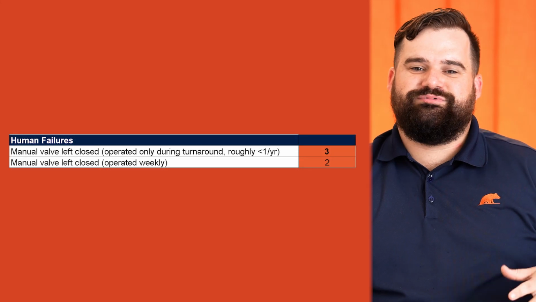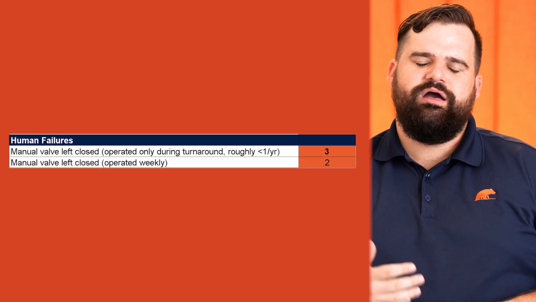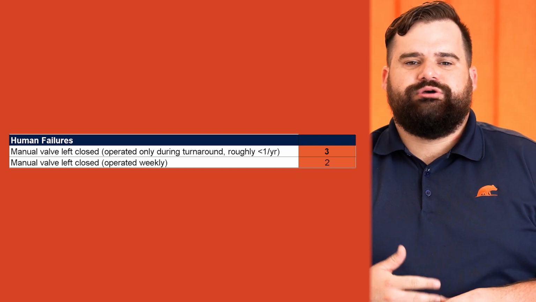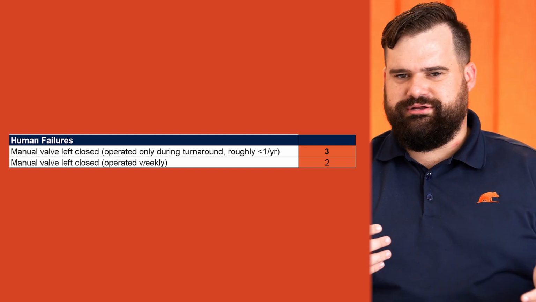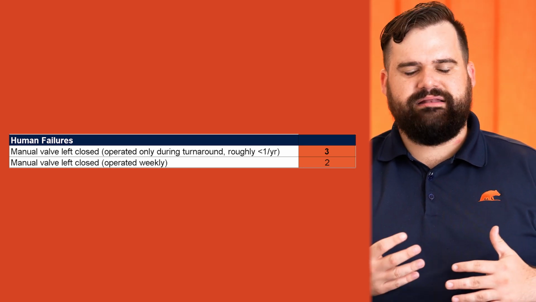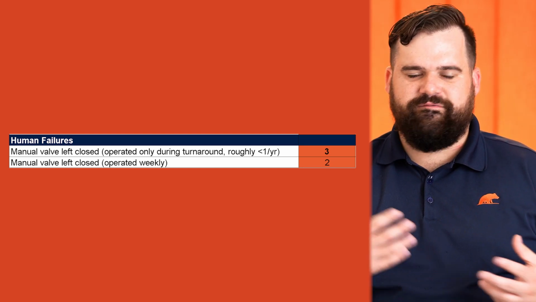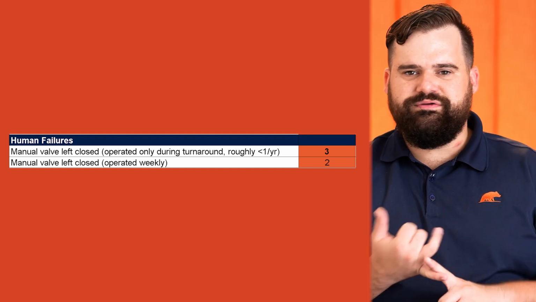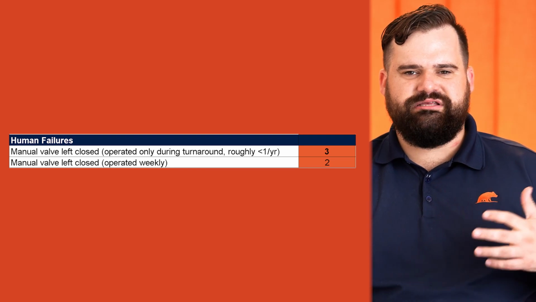So now looking at number 2, the point we talked about earlier was human error, and how do you factor in human error when you're looking at likelihood in the PHA, right? So as you can see, I have here an excerpt from the table. We've got a likelihood of 3 and a likelihood of 2. What's the difference? And that difference is a statement of saying we do this operation frequently or infrequently, right? So this is just a quick example to say we only do something during turnaround or we do something every day. That may have a different frequency built in.